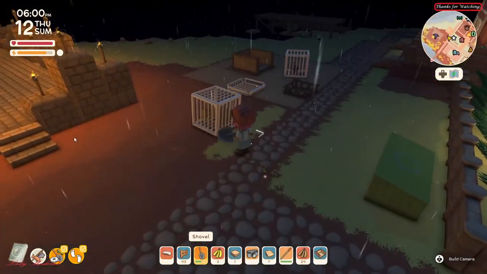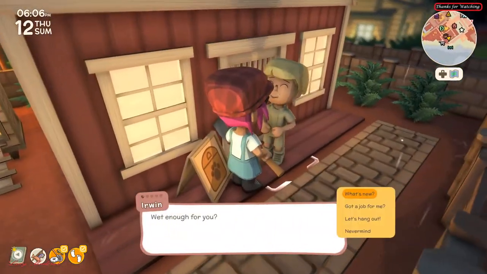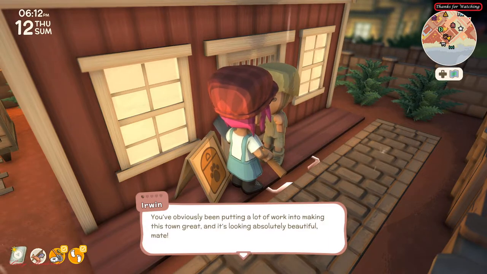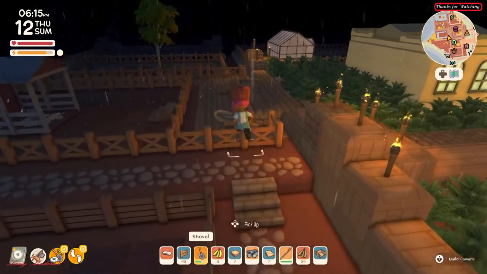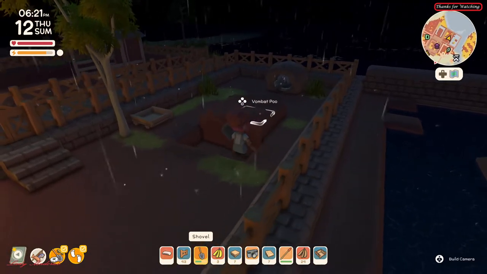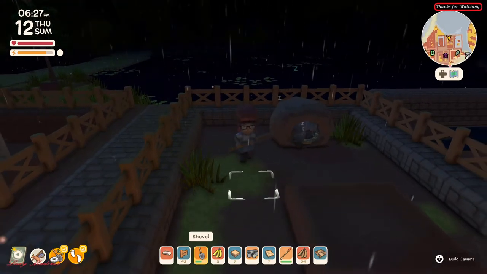Ah, we can grow here. Alright, let me have a look at our recycling bin. Nothing. Erwin is out. Oh, thank you. It's a bit weird when it says looking beautiful, mate. Oh, my Rudin. Where are my little... Where is my little thingy here? Oh, they sleep together. Or I lost them.